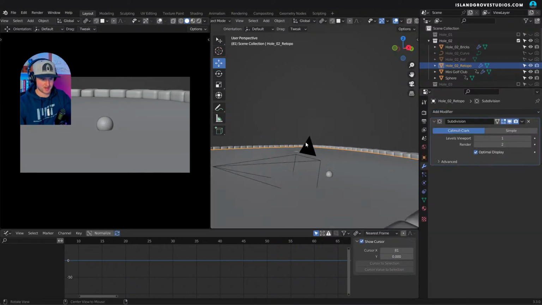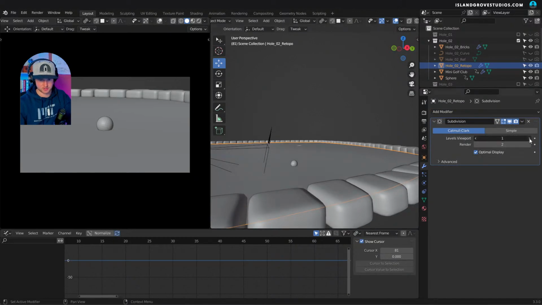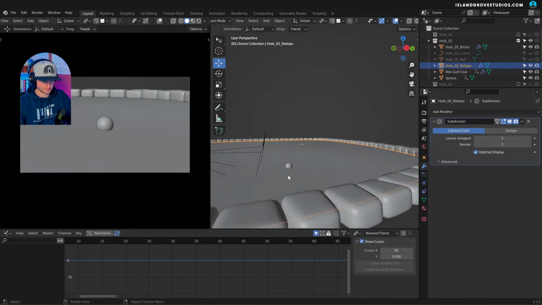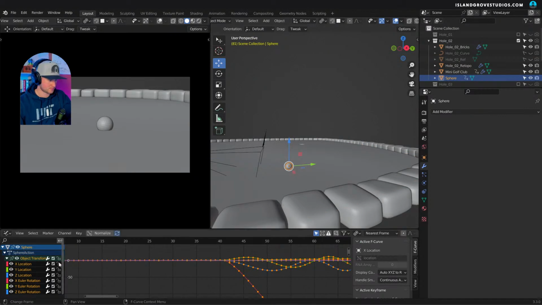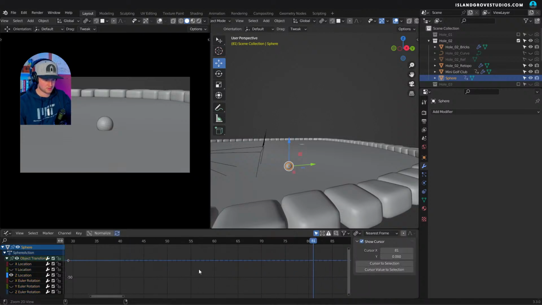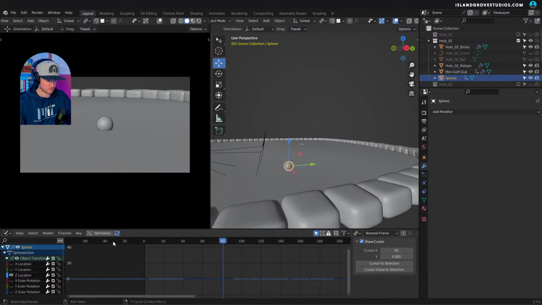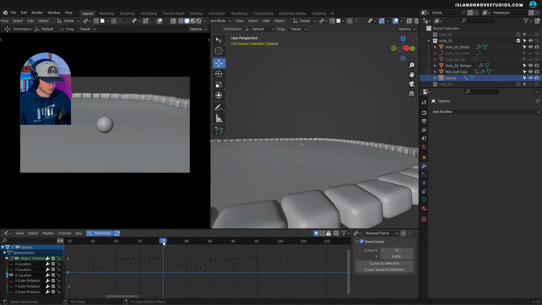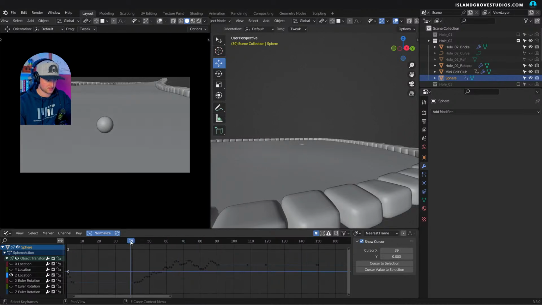It goes under the ground, which I guess I could do is, well, I don't want to change the ground, so I'm going to take the Z location in the timeline. It happens a couple times, but it's mostly in that big dip right there.